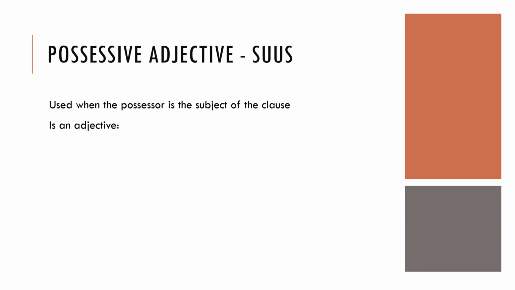Again, this is an adjective, and so it will do adjective-like things, meaning that it's going to use the same case, number, and gender as the object which is being possessed. This also will help us remember that the gender of the word suus will not determine whether it means his, her, or its, or their, but rather the antecedent will still determine that in English. So we will have to think about the subject of the clause and whether that was masculine, feminine, or neuter, and whether it was singular and plural.